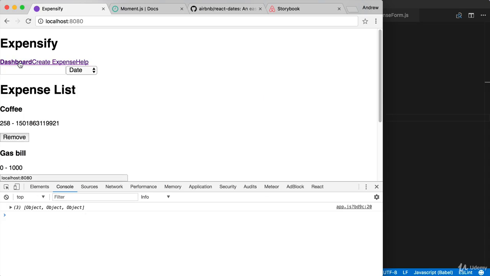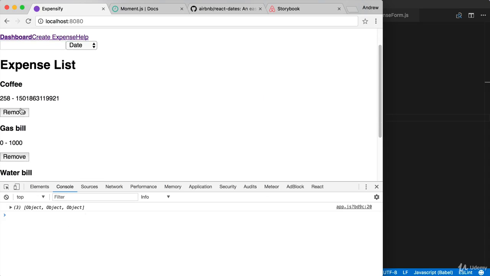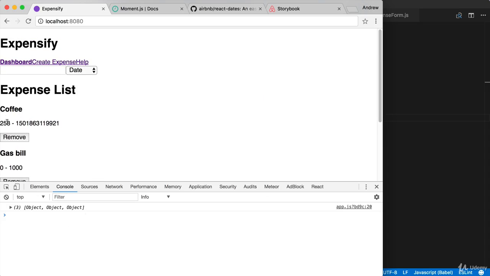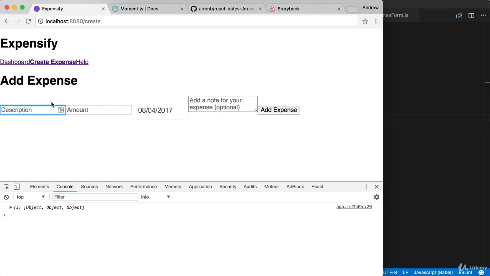And if I go back to the dashboard, you should see the expense you added showing up. So here I have coffee. I have the correct value for the amount, and assumedly the correct value for the timestamp. Now that we have all of this in place, the last thing we're going to do in this video is actually automate that redirect.